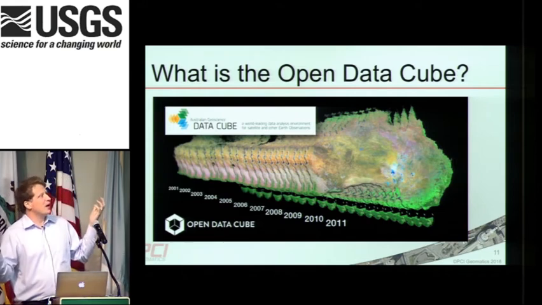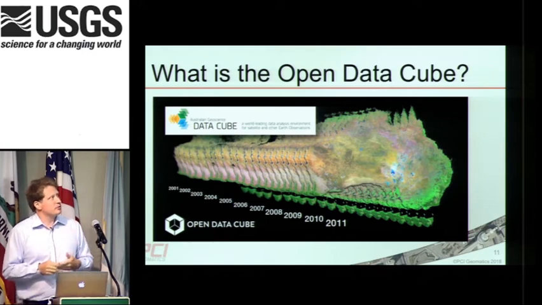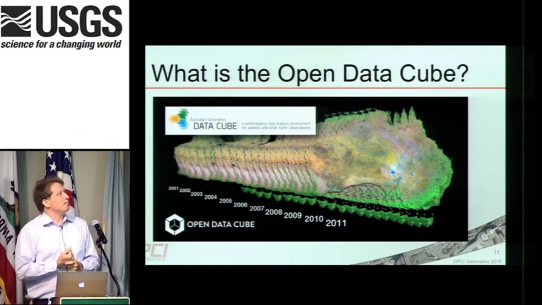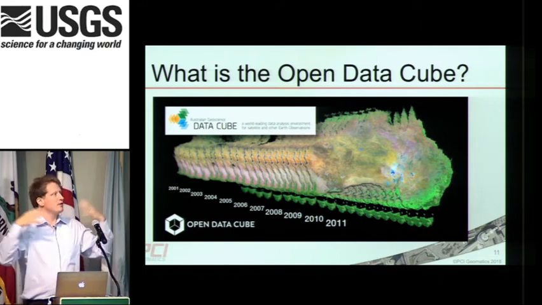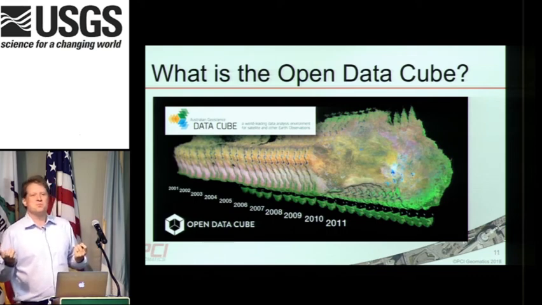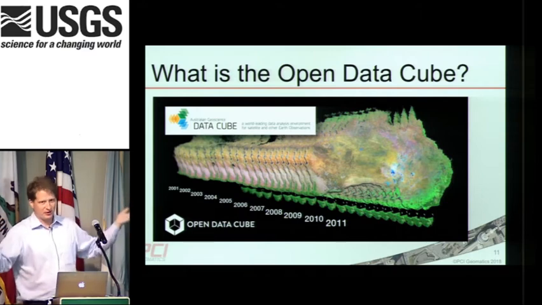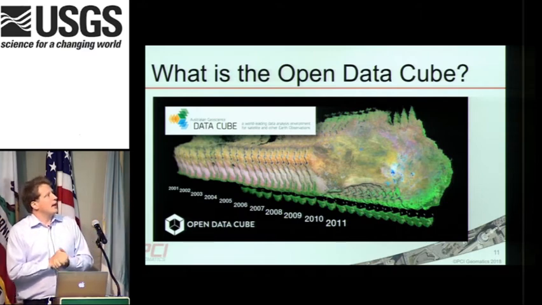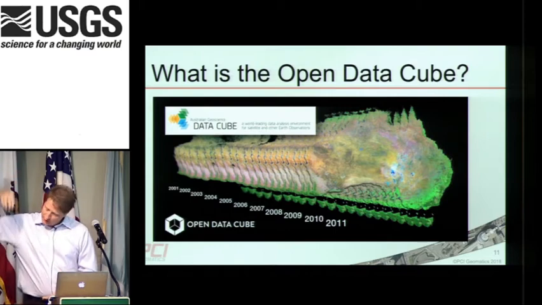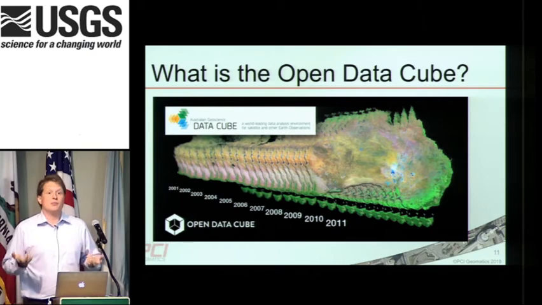So what is the Data Cube? Well, it's basically a giant repository where we can store all your Earth observation data. It was created by our good friends at Geoscience Australia, started in 2014, and that morphed into the Open Data Cube. I don't know when that started, last year, 2 years ago? Okay. Yeah. Which is basically open to the world for people to use, and we're very thankful for that. And that lets you basically drill down all the data you have stored in there and extract information.